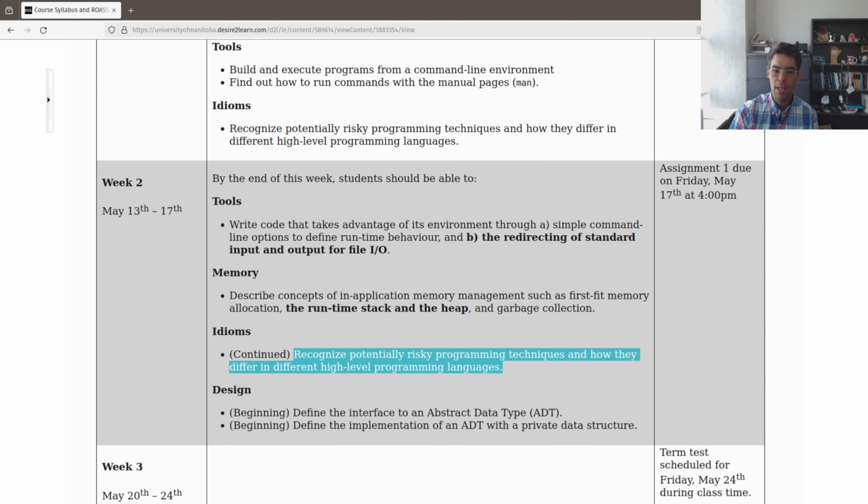We don't have that array index out of bounds exception, so it's our responsibility to make sure that we're not causing exceptional behavior to happen as opposed to letting the language do that for us. You might be assessed on this in the form of questions on a term test or a final exam, either by here's some code, what's wrong with this code, please fix it. I might ask you questions that are related to visualizing how the stack is changing as we're running code. So here's a brief snippet of code, show me how the stack looks either at the end or how it changes as each line of code executes.